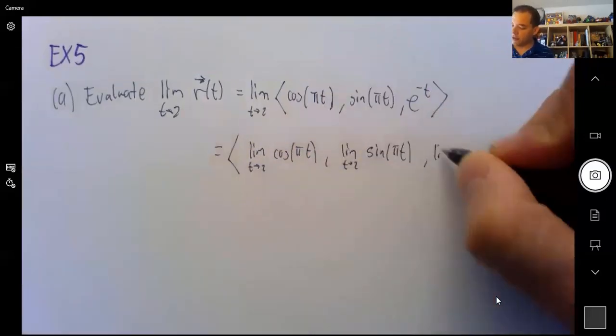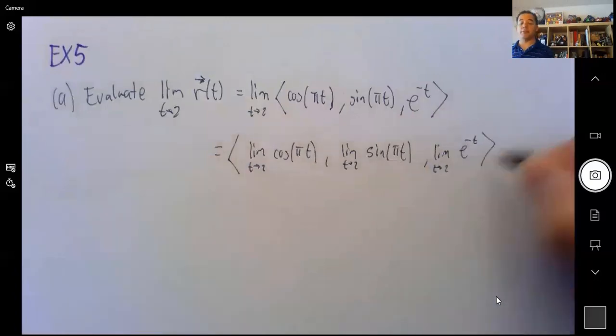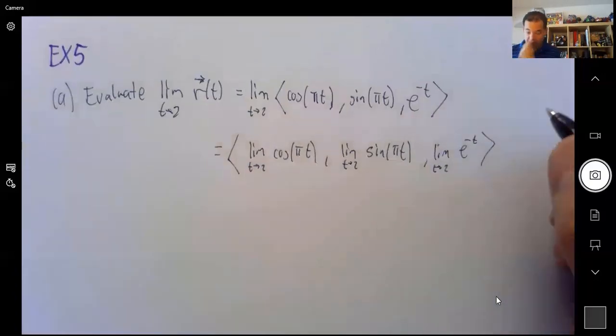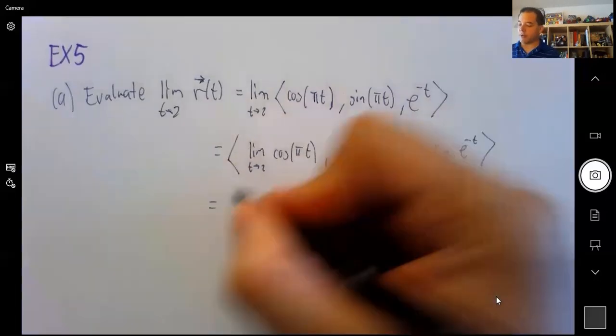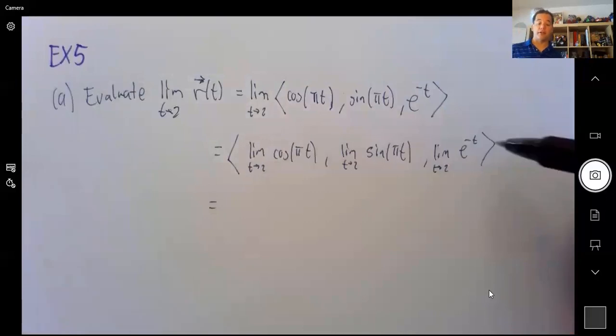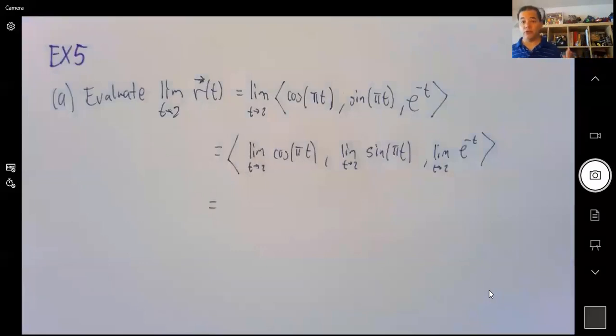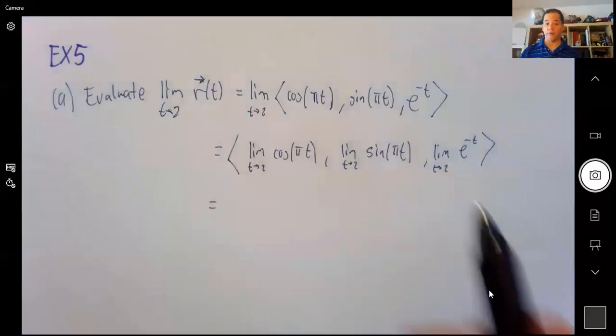Instead of doing one limit at a time, this type of problem gives you three limits, but if they're all done the same way. So these three are continuous functions. We know sine is continuous, cosine is continuous, the exponential function is continuous. That's from last semester, 158. So all we need to do is plug in the number 2, right?